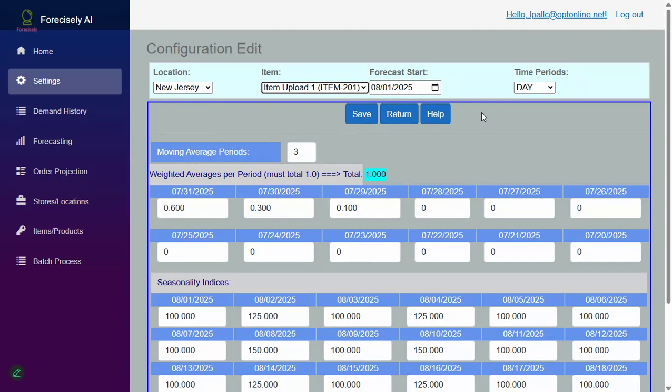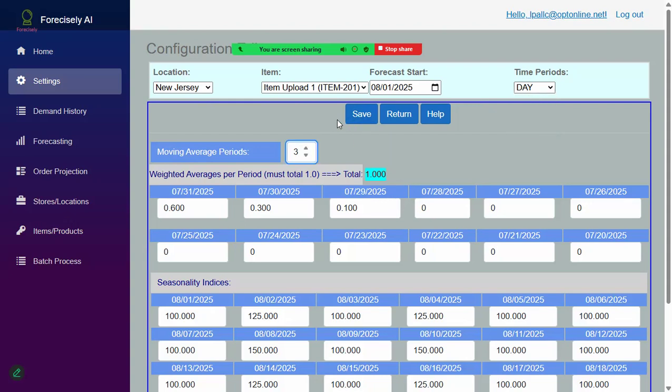So as a result, the user occasionally, typically monthly, but it's up to the user, when they want to enter new data or import new data, is to change the forecast start date. In other words, you ideally would want today to be the first period of the forecast. There's 24 periods, as I said, rolling history and forecast. And on the right here, the periods, you can have it in time planning buckets of days, weeks, or months. I'll leave it in days.